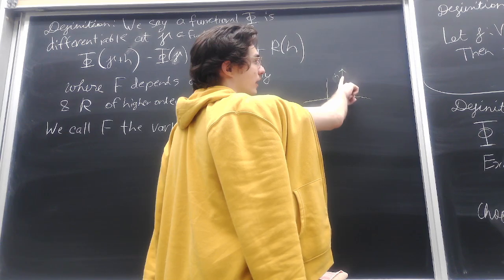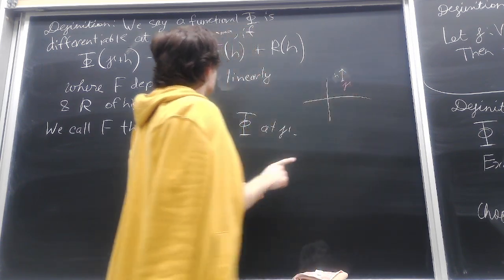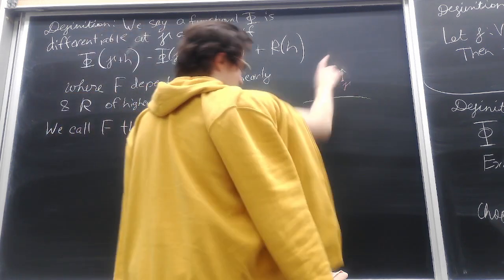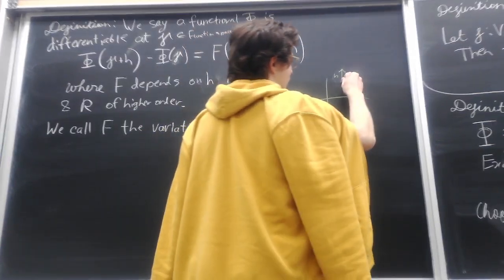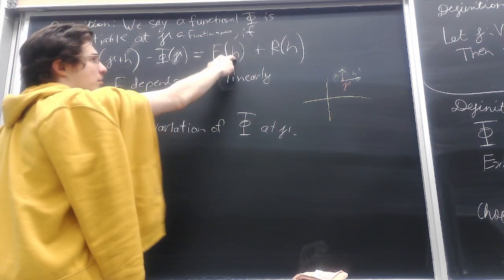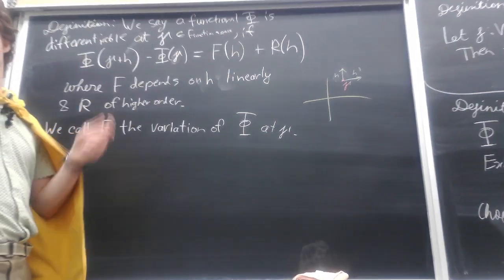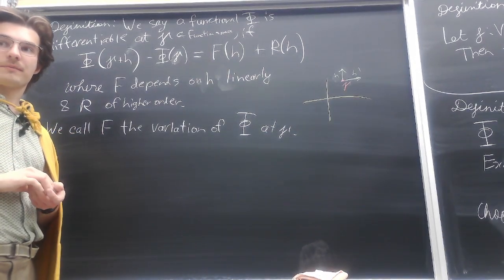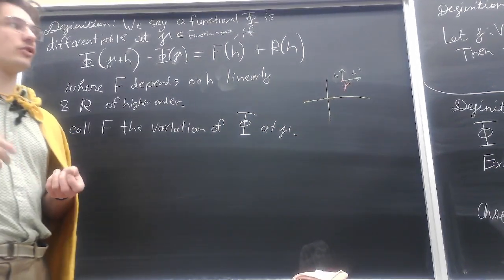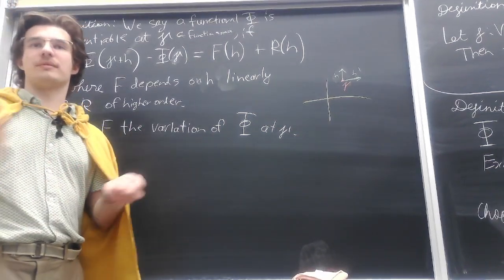Suppose I choose this h. Then f of this h will give a best linear approximation going this way. If I chose a different h prime, say this way, then I would plug in h prime and still get the best linear approximation from that. So this is like a Jacobian, but now our vector space is some function space which is infinite dimensional.